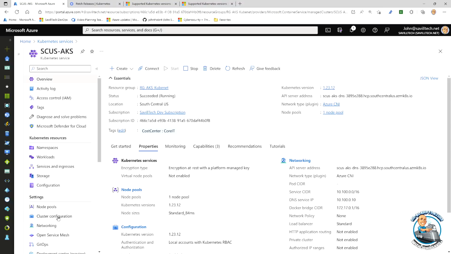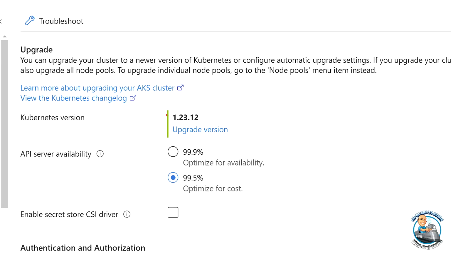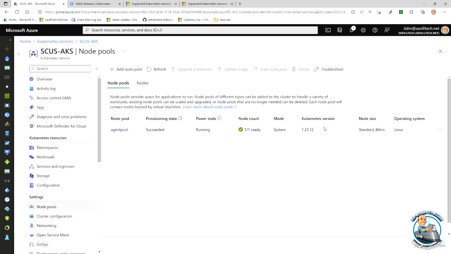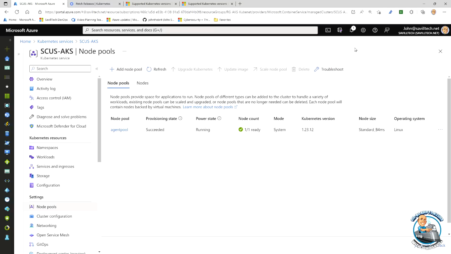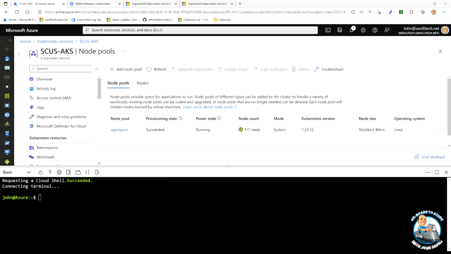I could also look at my cluster configuration. I can see, okay, yep, 1.23.12. And so remember, this is the control plane. And then the node pools themselves, well, they have components. And I can see they're matching 1.23.12 as well.